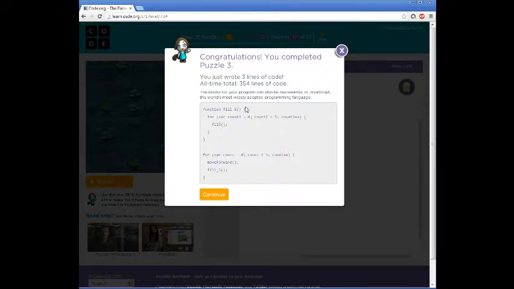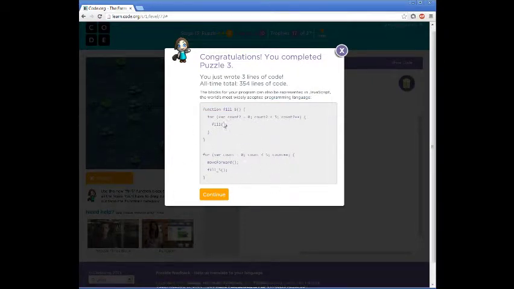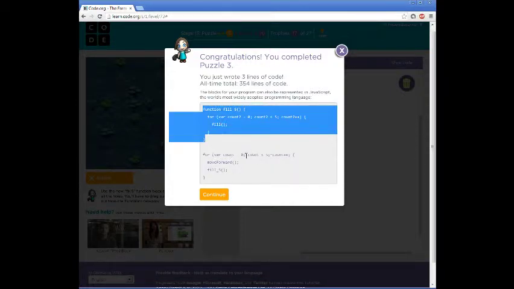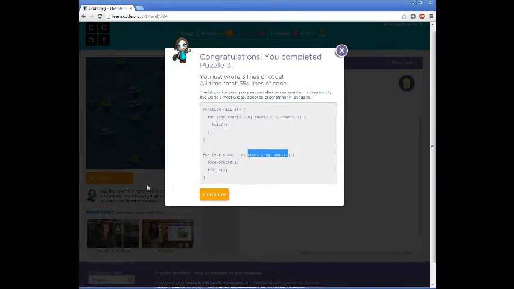Variable function fill5 for variable count 2 equals 0. Count 2 is 5. Inside that repeat block fill, do the action fill, and then that's where the repeat block ends, and then the function block ends. And then down here is basically where the other coding is that tells you how to do it. For variable count, the variable count inside of it is 0, count is equal to 5, move forward, fill5 function. When it sees that, it refers back to function fill5 and does all of that. And then it moves forward and operates that function 5 times. And then in the end it gives you that.